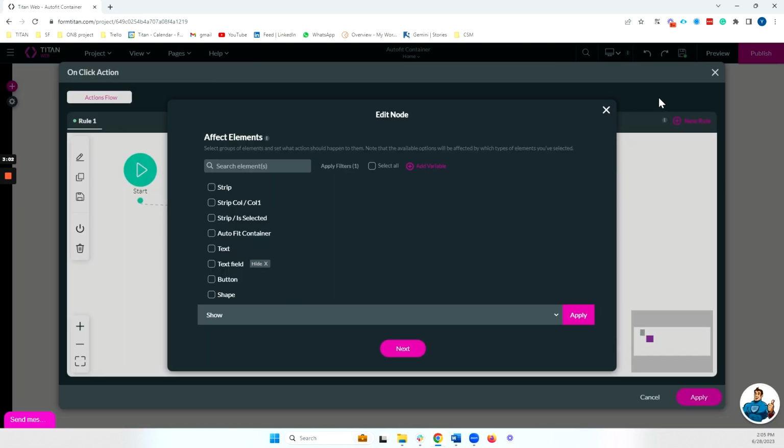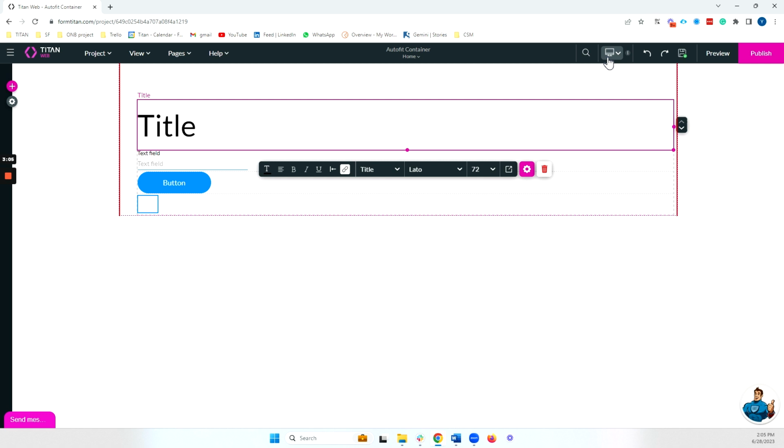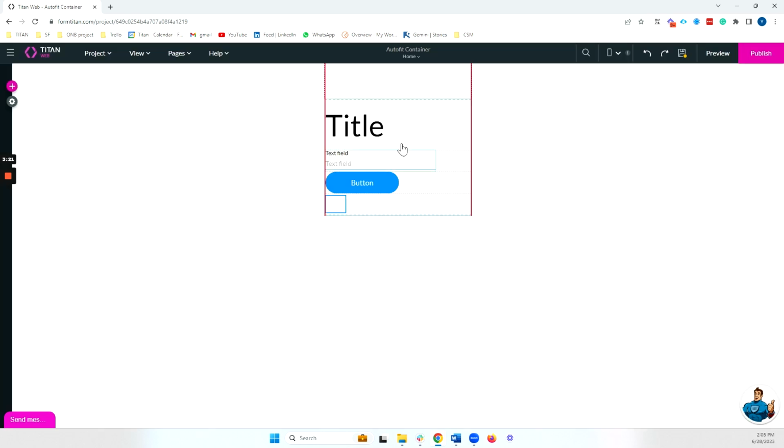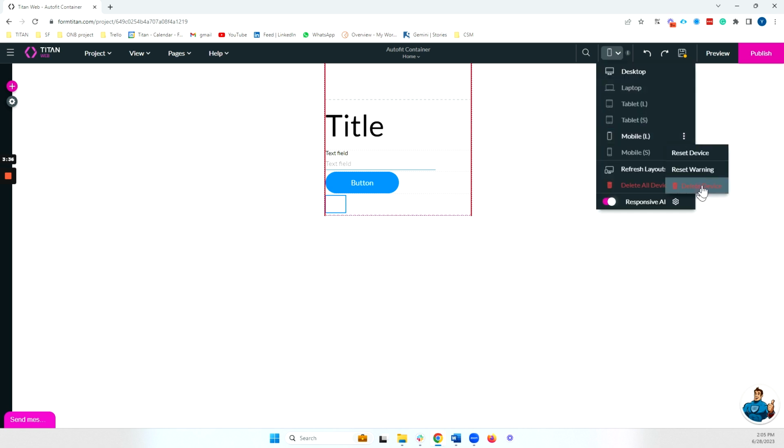The final reason to use an AutoFit container is when I work with different device types, I want to make sure that my elements resize nicely when I create the device. So for example, if I look at mobile small, and I'll do manual layout, you can see that my elements have ordered themselves in a really nice way. Because of the AutoFit container, the system knows exactly where to put each element so that they'll sit nicely on my initial configuration. All right.